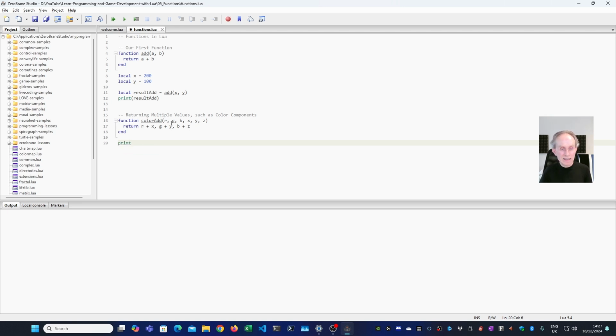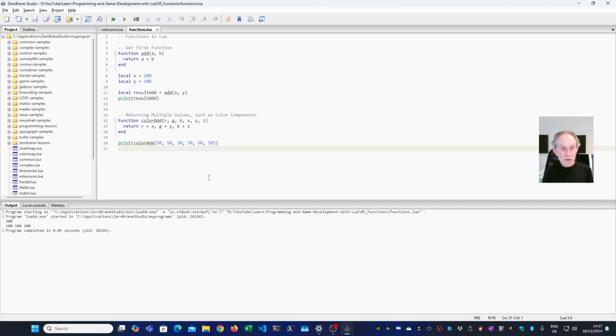So that's quite easy to do. We're going to put color add inside the print statement, and then we're going to just pass some colors in. So I'm going to pass 50 for each color channel, and I'm going to pass 50 for the offsets, and I expect to get back 100 for each. Let's see what we do actually get. And you can see when you run it, you get 100, 100, 100 for the RGB components.